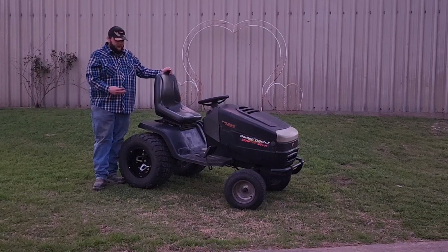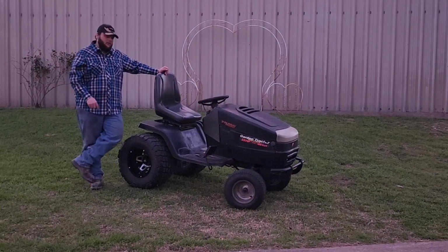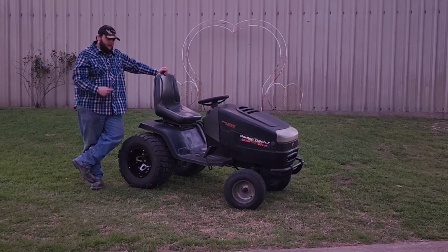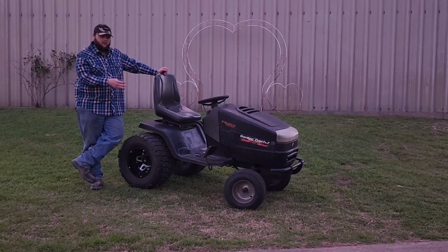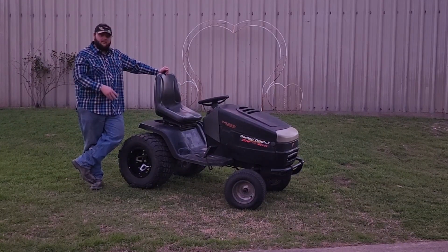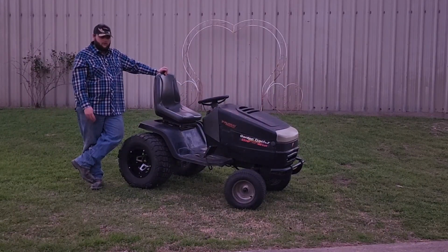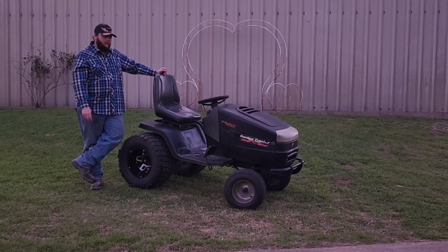And it is a garden tractor, even though it says on the hood that this is a wide body series tractor, which started in '97 for Murray, the rail frame design. This is a garden tractor version, so the difference is it's the same frame as the lawn tractor, same frame rails, I should say, but the rear hitch plate is different. It's thicker, it's more heavy duty, it's one piece instead of two pieces. And so you can mount a sleeve hitch to it, and this tractor is rated for plows and cultivators and discs and stuff like that.